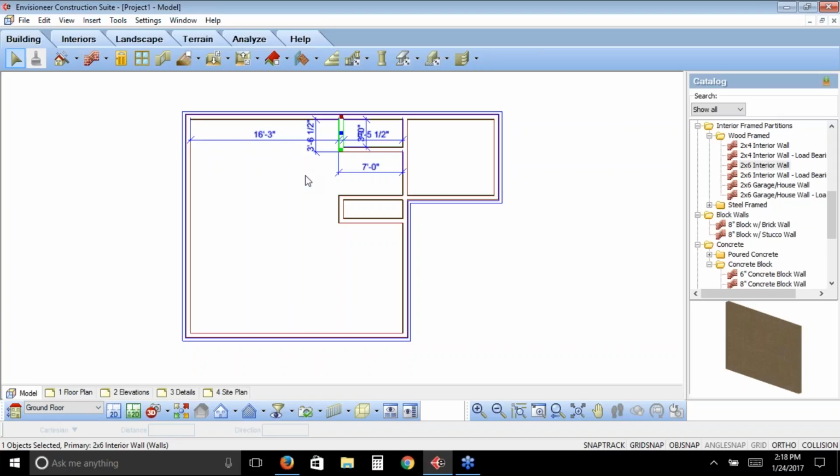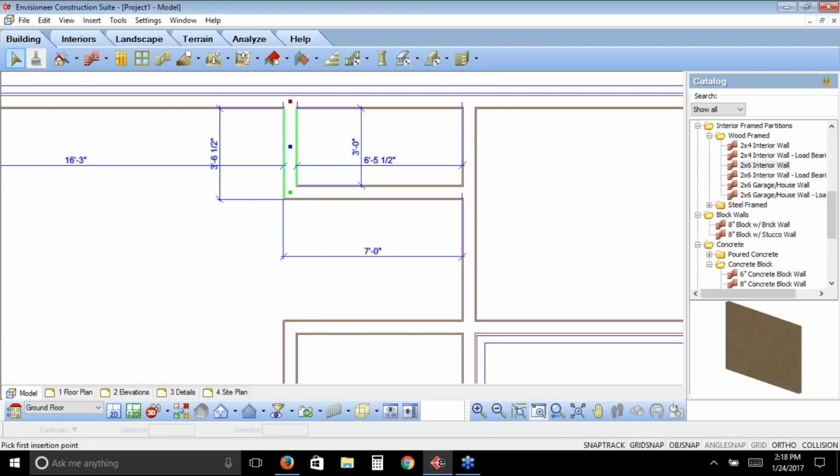Those grips will allow you to modify the wall in certain ways as well. So if I hover my cursor, and I might just zoom in to do this a little bit more accurately and so that you can see it a little bit better over the internet as well, I'm going to put my cursor over top of that green square. Notice the change in my cursor. It went from looking like an arrow to looking like a wall with an arrow coming out of it. That means it's ready to stretch this wall, if I want to use that green hinge point to start stretching the wall and make it longer.